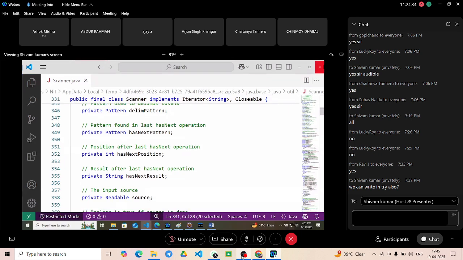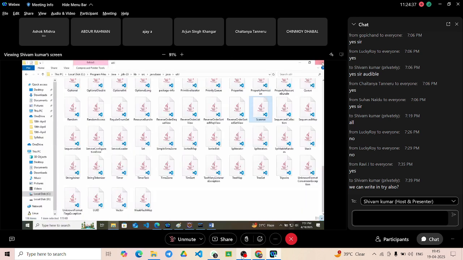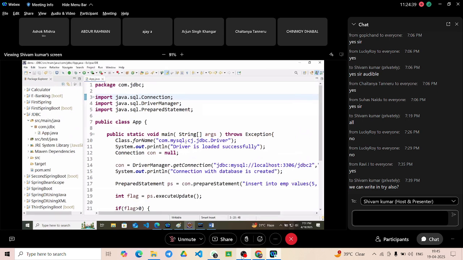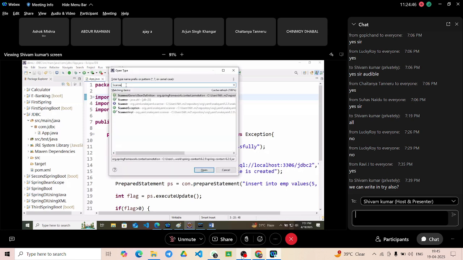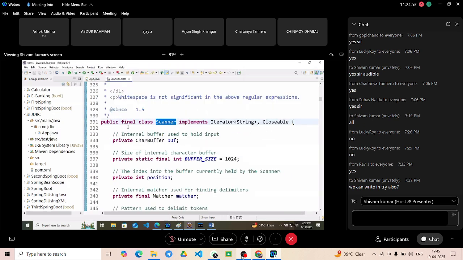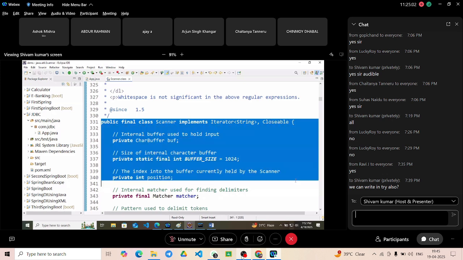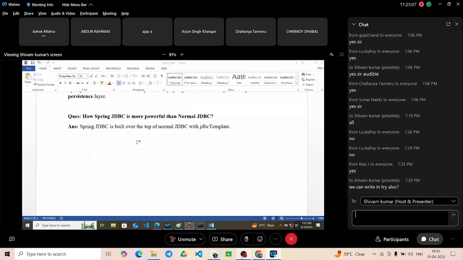The second way is you can open it in your Eclipse only. Just type Control Shift T, and here search whatever class you want to check. Scanner. Now open this class. It will open the Scanner class here in your Eclipse. So this is how the Scanner class is written. I'm telling you this because JDBC template is something like that.